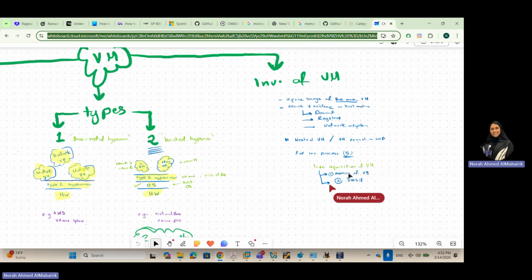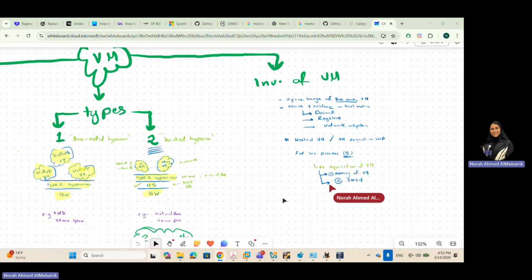And in order to acquire the memory of virtual machines, this can be done simply if you have Windows, or if you have, for example, Linux. If you use Windows, we will use Belkasoft. If I have Linux, I will use LiME.